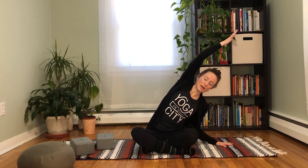Other side, inhale, left arm comes up to the ceiling. Exhale, reach the left arm up and over the right side body, now using that right hand to support you. Three deep breaths here as you bring your awareness to the left side. Is it the same or different as the right?